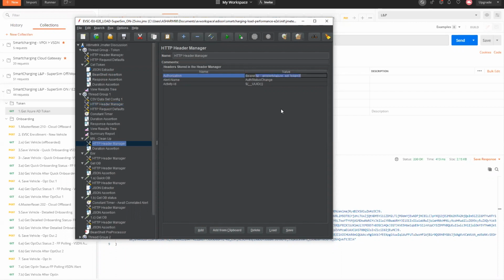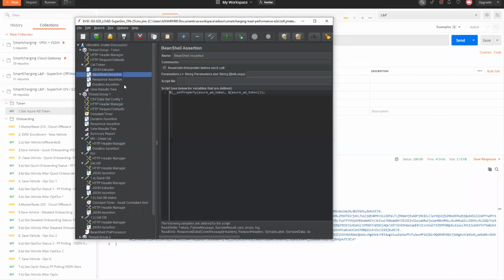Again, the syntax is available on jmeter.com, but the core point here is that variables can travel between endpoints within a thread group, but to make them travel across thread groups, we have to create properties, which we can do through BeanShell scripting and assertions.